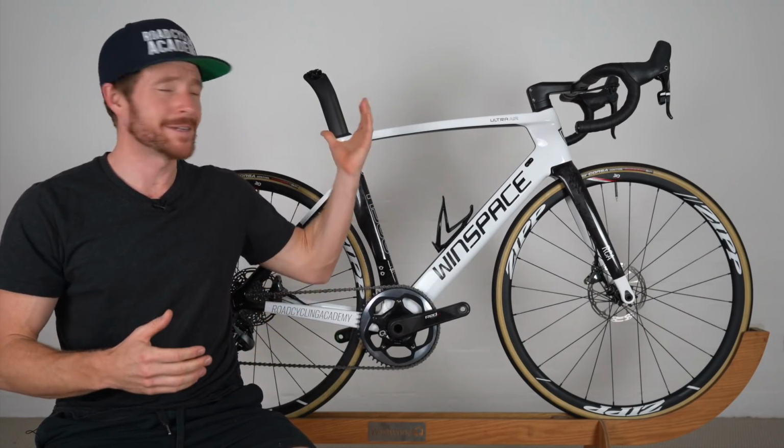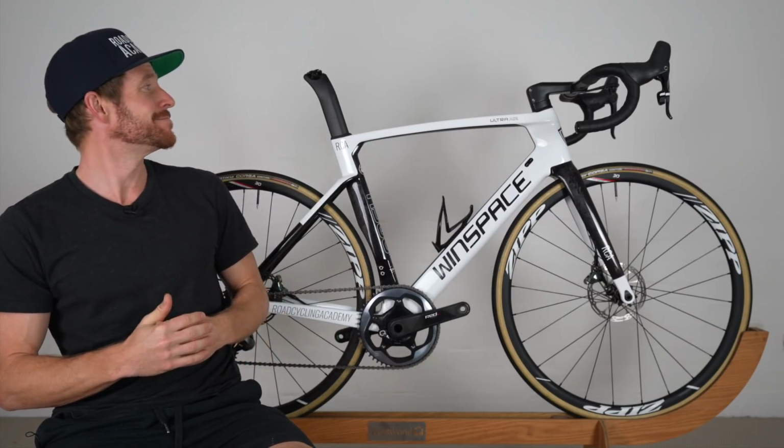She's getting back on the bike, which is pretty cool. So, let's get into it. We have the Winspace set up exactly how I like it here.